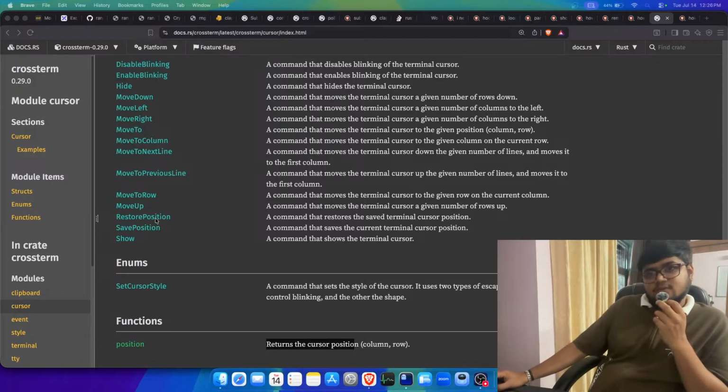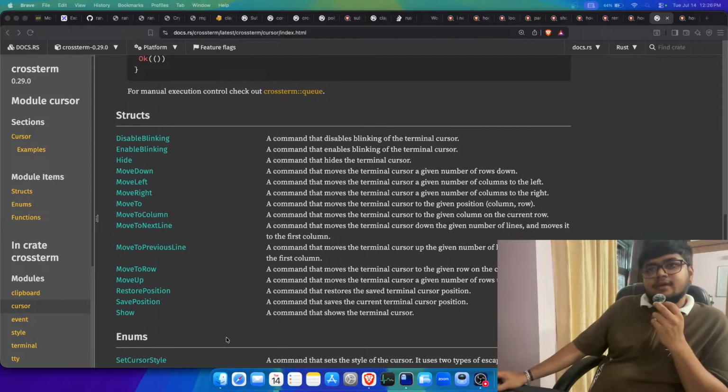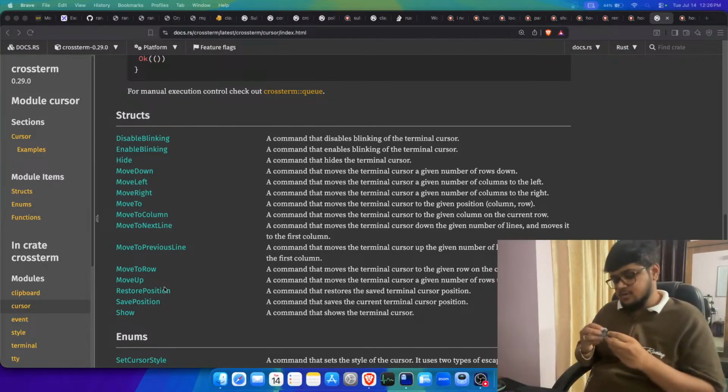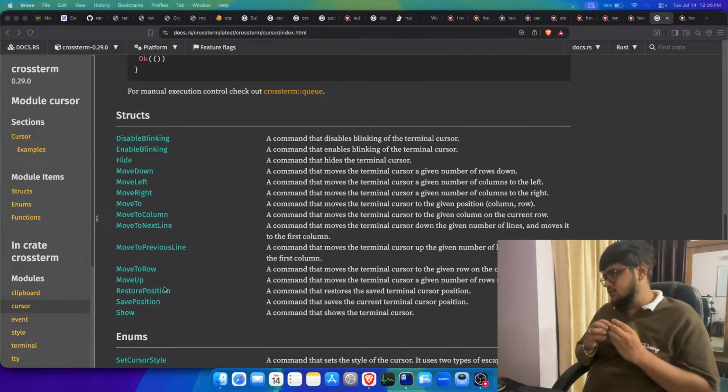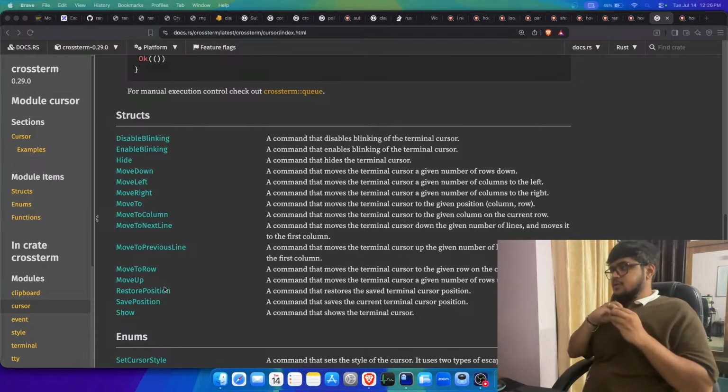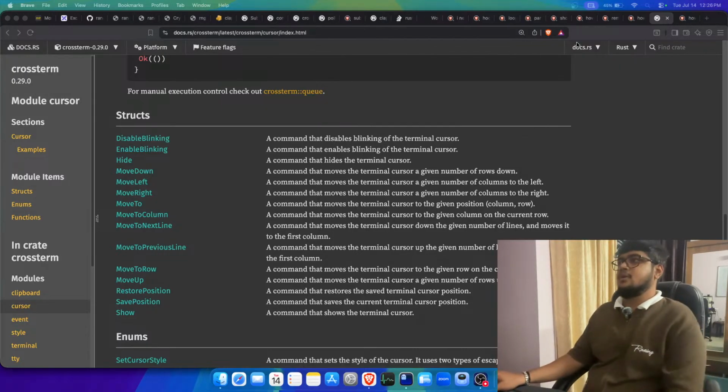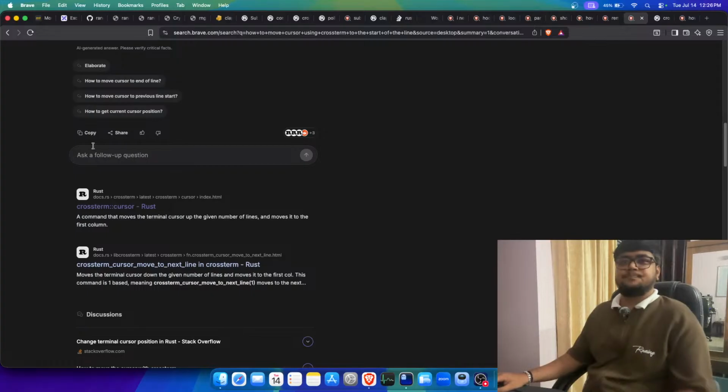We just have to do all these things where we move the cursor so that a user can type. So let's do this.